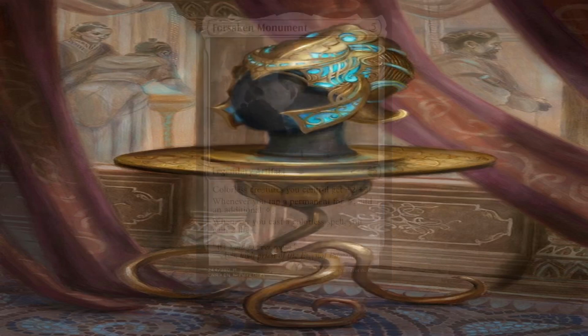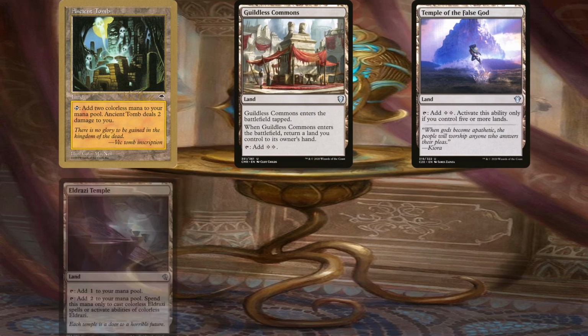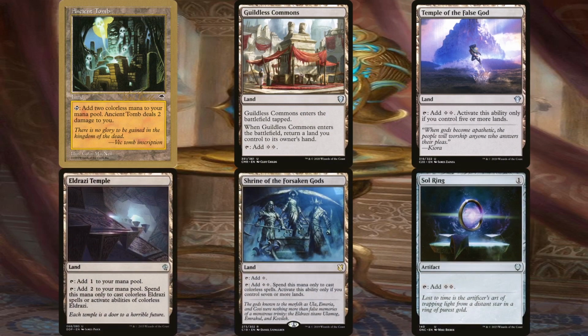I mean, the deck's already running lands like Ancient Tomb, Guildless Commons, Temple of the False God, Eldrazi Temple, and Shrine of the Forsaken Gods, along with Sol Ring, so imagine being able to tap these for yet another colorless mana. Keep in mind that the double colorless given by the last 2 lands in this list are restricted in what they can be used for. However, that extra colorless from Forsaken Monument can be used for other things since the monument doesn't double that mana already made, so the property isn't copied. It just adds an additional colorless mana, so keep that in mind.